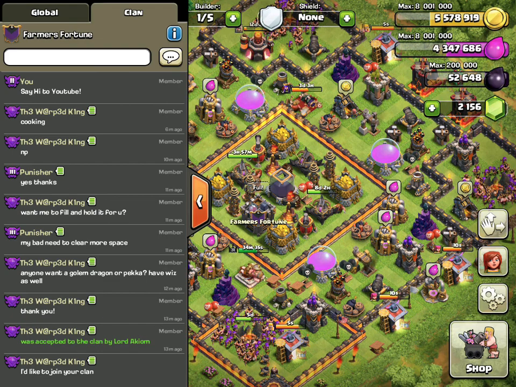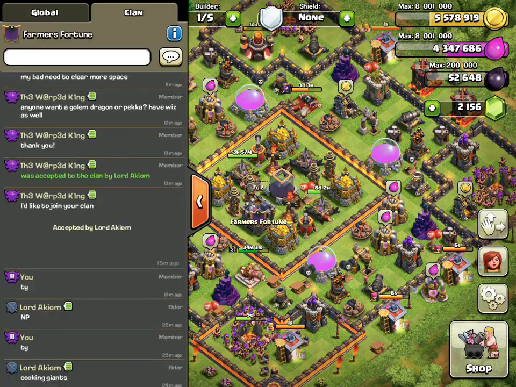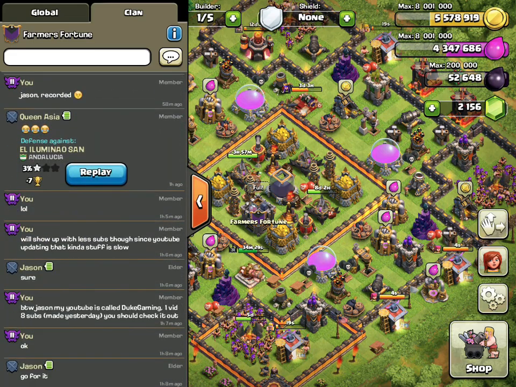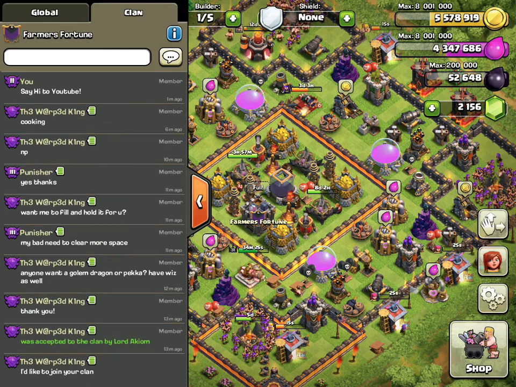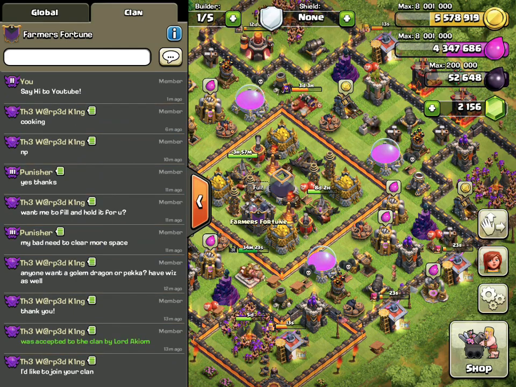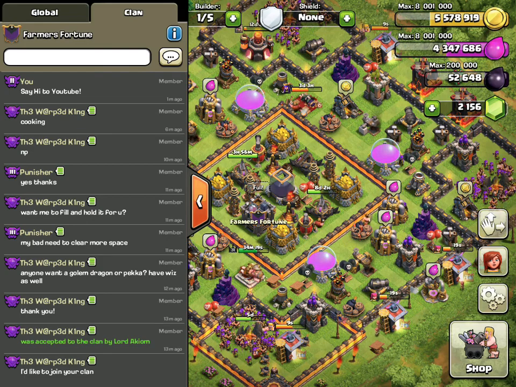And looks like no one's online right now. I had a couple of guys on lately. And so, yeah, I do try and look for the 150,000 of each, 2,000 Dark Elixir.